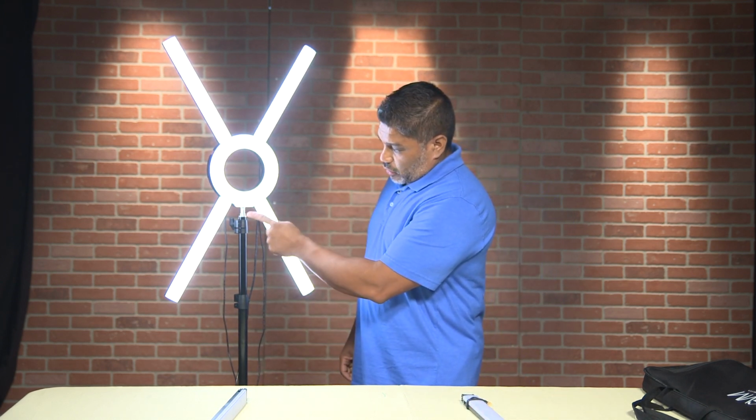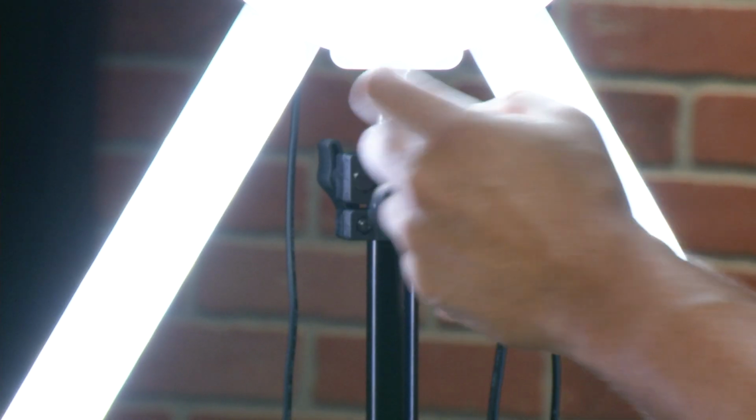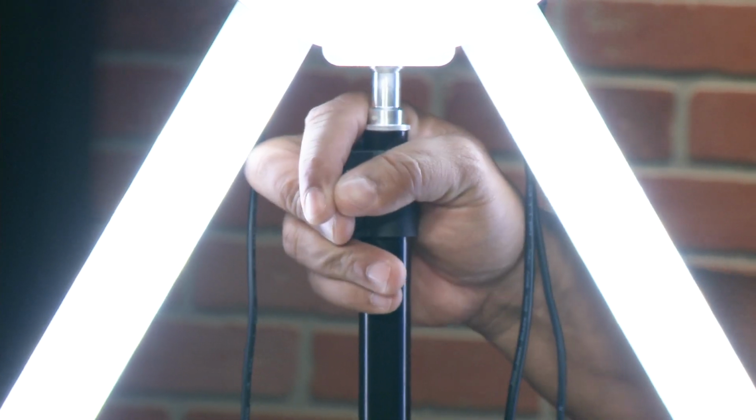So another thing that you might notice too is that on the stand, on this bracket here, is a 1/4-20 screw on the bottom. This stand comes with it, so you just screw right into the light. Now you might say, well, you can't tilt it, right? It might be another design flaw, something else that they could add.